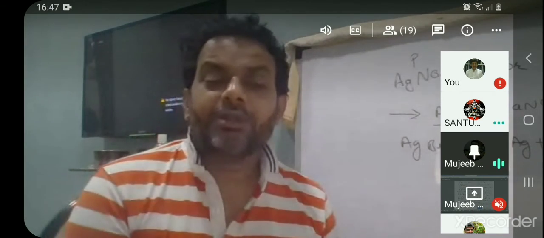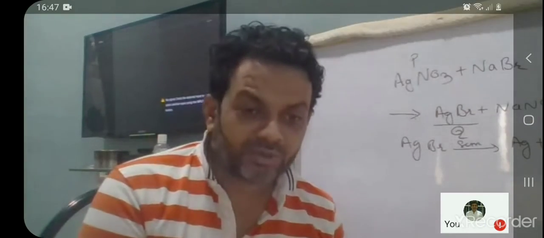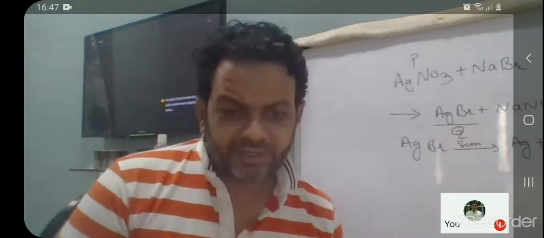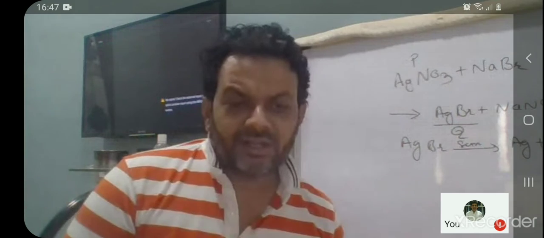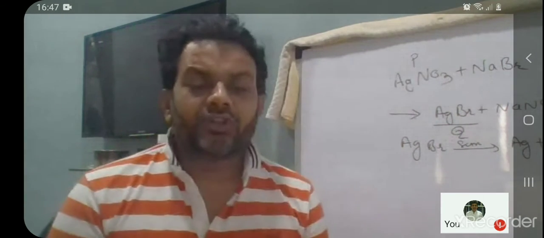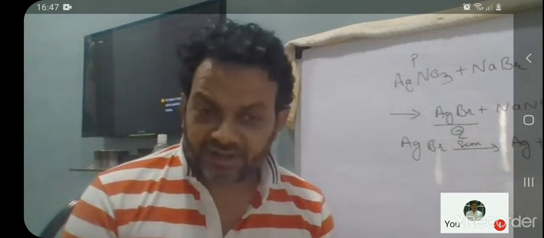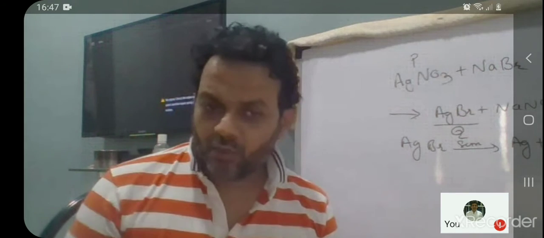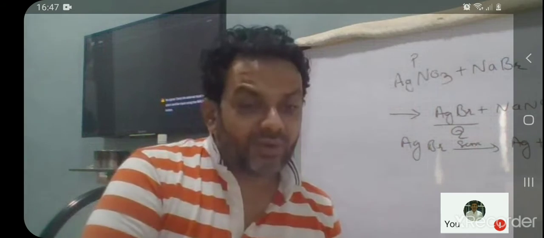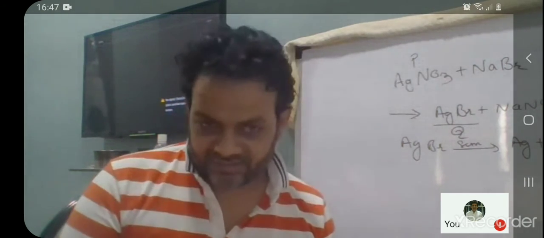The elements belong to the third period of the periodic table. So which group and period? The group of sodium is 1. So they will belong to first, second, then 13, 14, 15, 16, 17. Remember, not 1, 2, 3, 4, 5. 1, 2, after 1, 2 there will be a gap of 10. 1, 2, then 13, 14, 15, 16, 17.